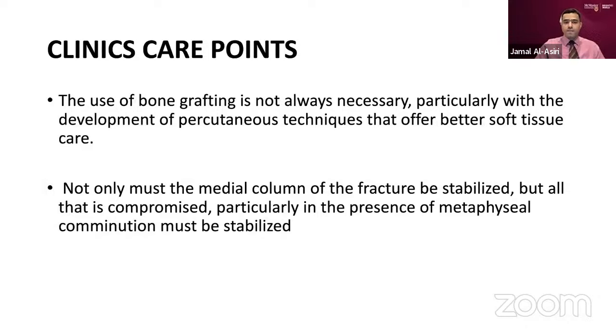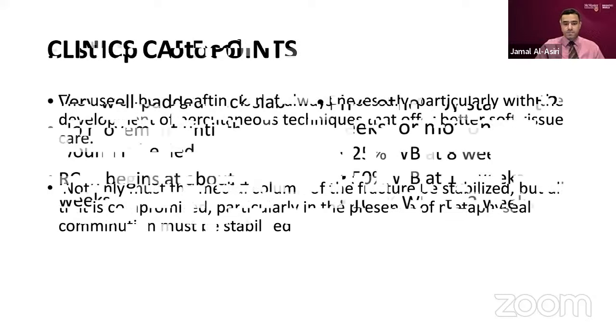The use of bone grafting is not always necessary, particularly with the development of percutaneous techniques that offer better soft tissue care. Not only must the medial column of the fracture be stabilized, but as suggested by the Tang classification with 4 columns, all the columns that are compromised, particularly in the presence of metaphyseal comminution, must be stabilized also.